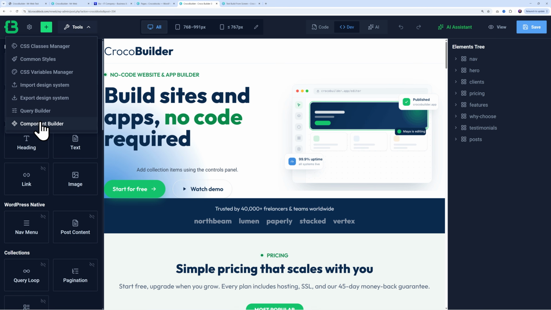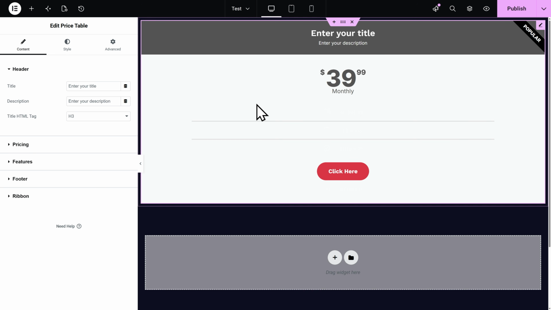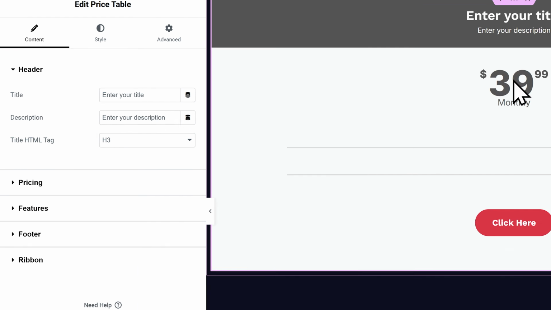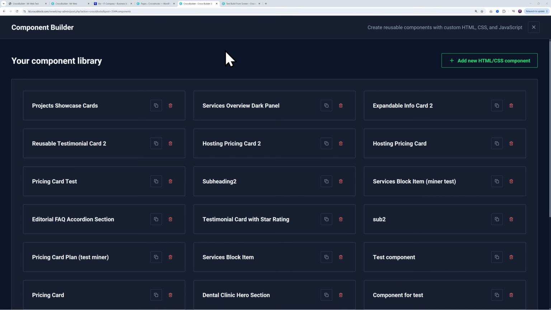Now here's where it actually gets fun. Check out components. And right here you'll find a complete library like no other, and I'm fairly certain you've never seen anything like it before. You know, when you use the standard widgets in other builders like pre-built pricing cards or testimonials, you're completely locked in whatever fixed set of fields the developer gave you. Well, sure, you can style them, but you can't just drop a new custom element inside if there isn't a preset field for it. And this is where the component builder stands out. It has a completely different approach.